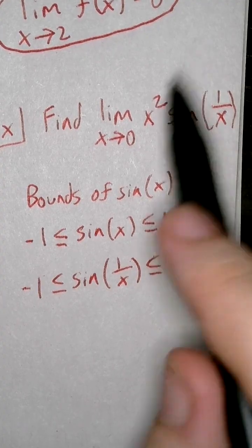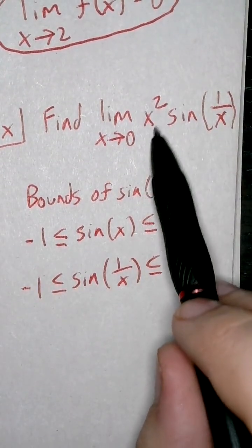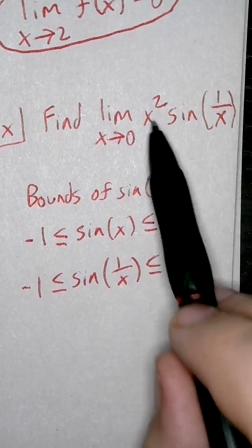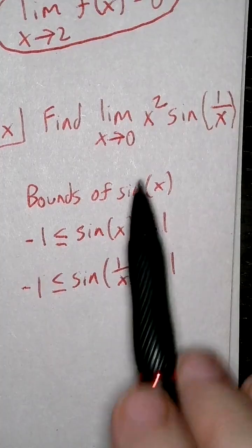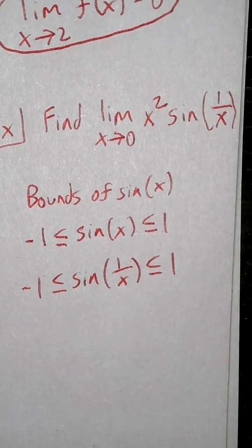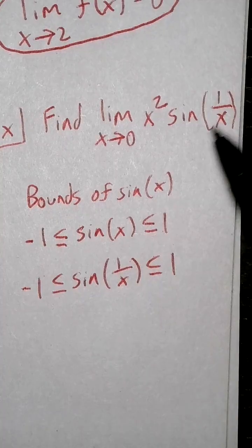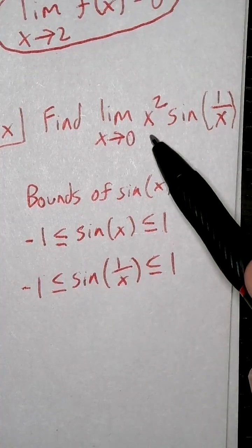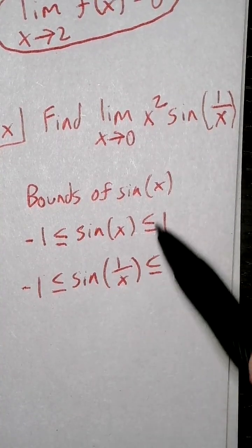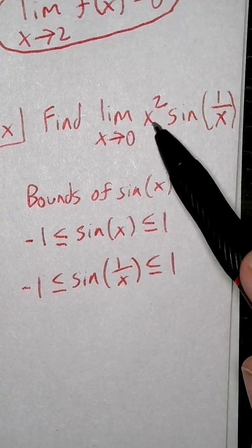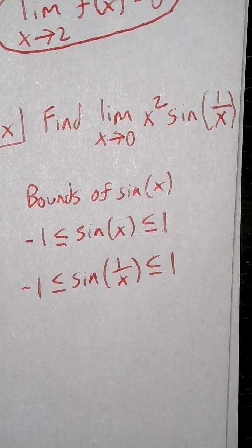So here, I'm going to go ahead and multiply everything here by x squared. Now, because I have an inequality, I need to consider whether I need to flip the signs, because when I multiply or divide an inequality by a negative, I have to change the signs. But what do we know about x squared? Well, x squared, unless we're dealing with i, can never be negative.